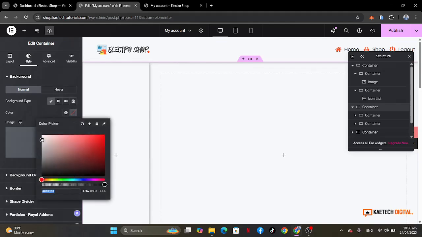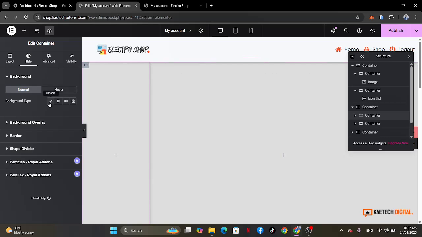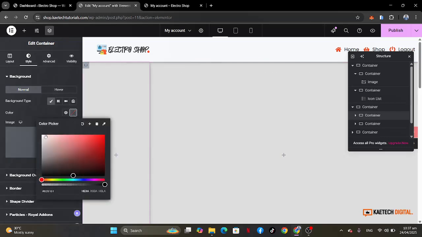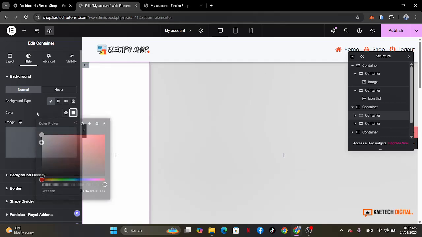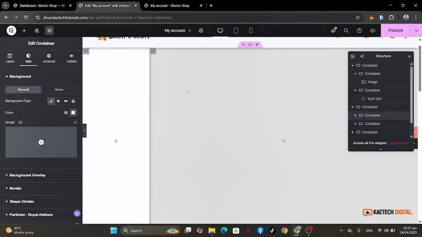Right now, I'm going to give it just some light gray, just like this, so that it's going to be different from this one. And with this side, I'll give it a color of white. So this one will be different, right? The inside will be kind of different from all of them. So this is how it's going to be. I can still go ahead and tweak it more.